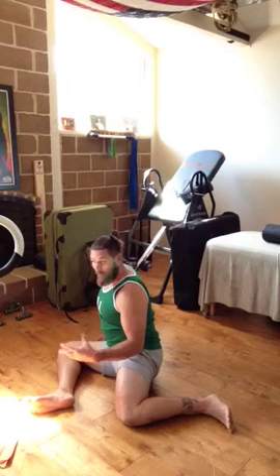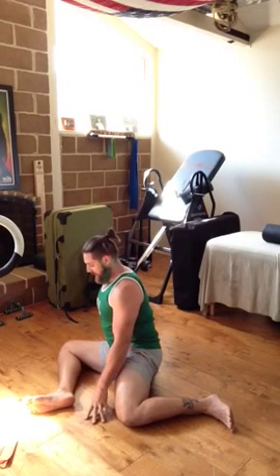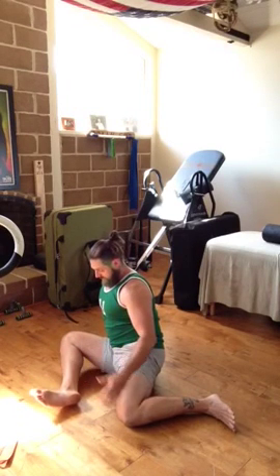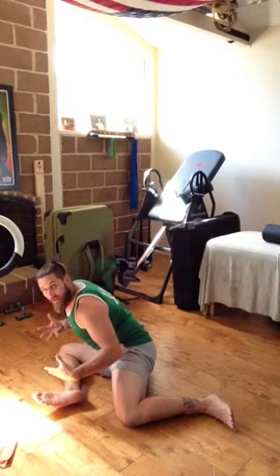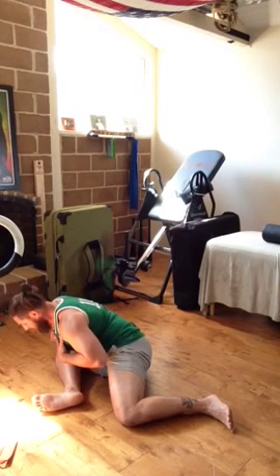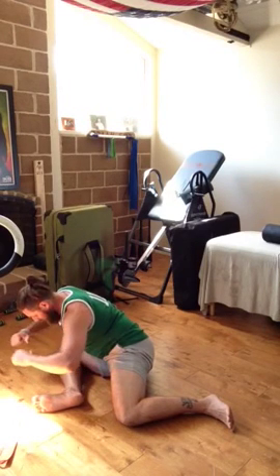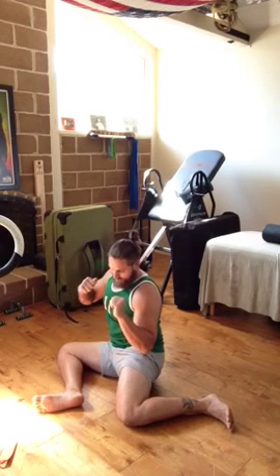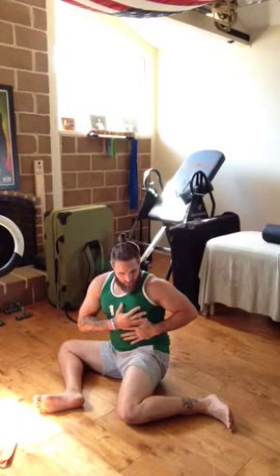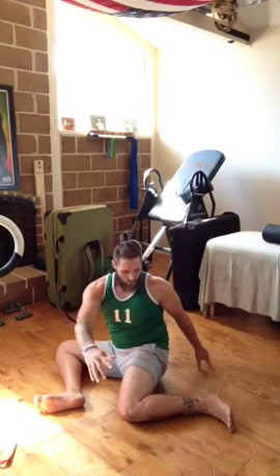I'm going to RAIL first — try to pick this front leg up and activate the whole anterior tissue of my hip, knee, and ankle. Pull up, get that feeling of lifting the leg, then keep that same effort as I come down and keep trying to lift my leg off the floor, pulling myself into my thigh and holding about 20 seconds. Then push into the floor isometrically, trying to push the floor away and open up that ankle for 20 seconds. Keep that pressure and push yourself back up. If you can't square yourself off without the leg popping up, you can recline a little and hold from there, then eventually creep your weight back up.